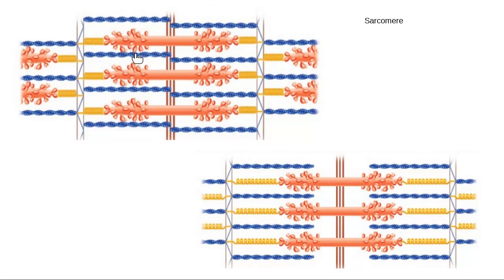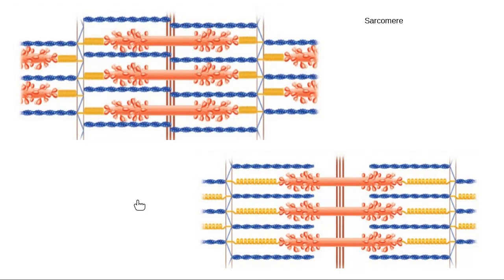If you compare that to the sarcomere down here, notice how none of these myosin heads are touching the actin. This is because on these actin proteins, all these blue ones here, that spaghetti noodle, tropomyosin, must be covering the myosin binding sites. Myosin has nowhere to attach to on actin, so the process of muscle contraction isn't occurring. So first way I can tell that this is a contracted sarcomere is because myosin and actin are touching each other. They're pulling along each other. That's the first way I can tell.